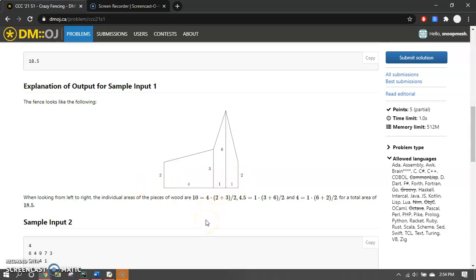So I thought to myself, okay, one number that is reoccurring every single time is the width. The 4, the 1, and the 1. So you have the 4 for the first part, the 1 for the second part, and the 1. For every width, we're going to have to make this calculation with the respective lengths associated with that width. So then you see the 2 and the 3. For the 4, you have to use the 2 and the 3, and then with the 1, you use the 3 and the 6, and then with this one, you use the 6 and the 2. This is the calculation on how it works, and when you get the areas, you add them all together.